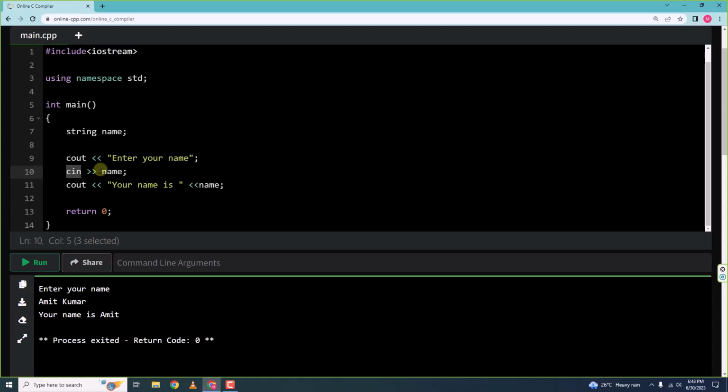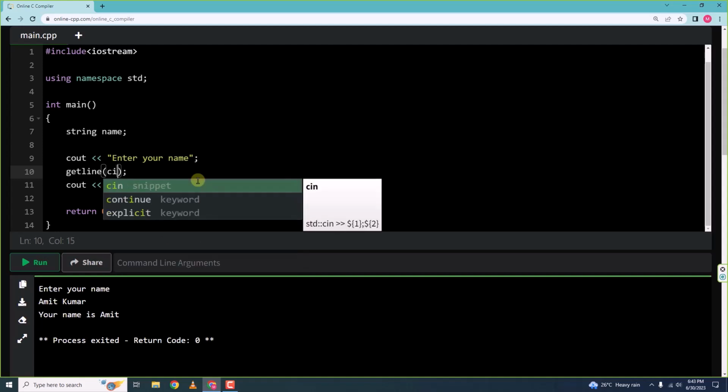Now how do we overcome this? To overcome this, we use the getline function. So getline goes something like this: getline, and inside the brackets we use two parameters.